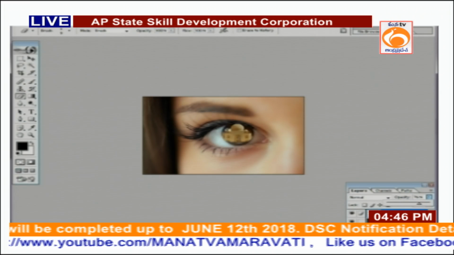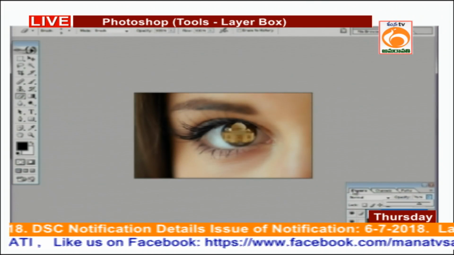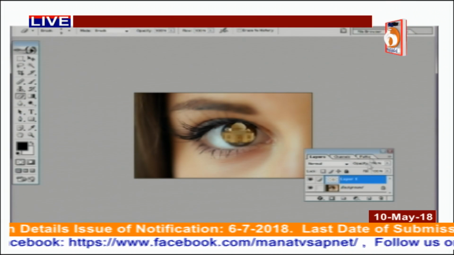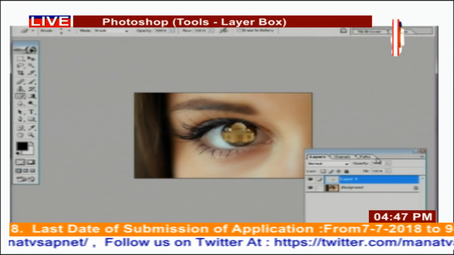So make sure you always put like this, because this is all work. See, if you can see, now I'll show you the layer box. If I expand this in the layer box, we have so many things.